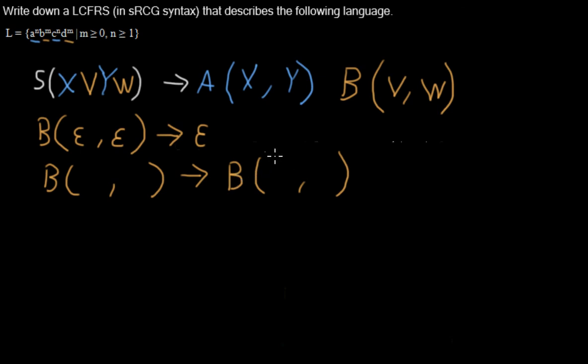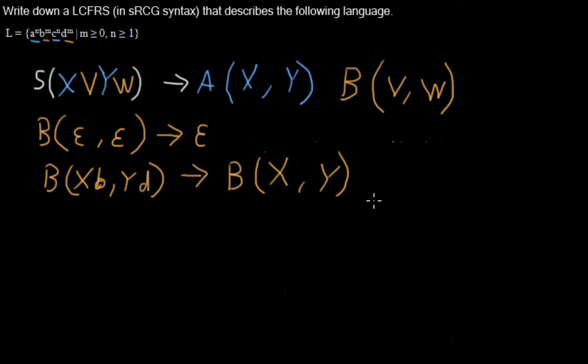Well, the variables just have a scope in one line, so I can reuse them. So B will generate two strings X and Y, and at this position I don't know how often the rule was called, so I don't know what's in that X or Y. But I want to add more b's and d's to them, so I will take whatever is in the X and append a b. It doesn't really matter, I could write the b first and then append the X. It makes the same result. And in the second position, I have my Y, and I add another d to it.